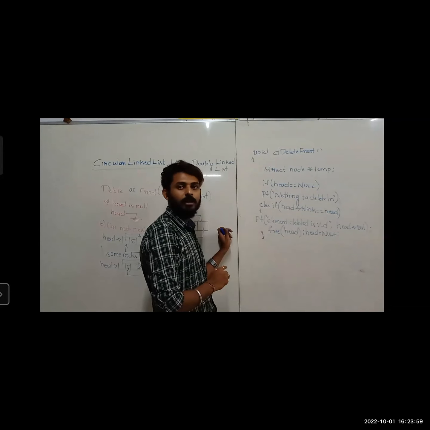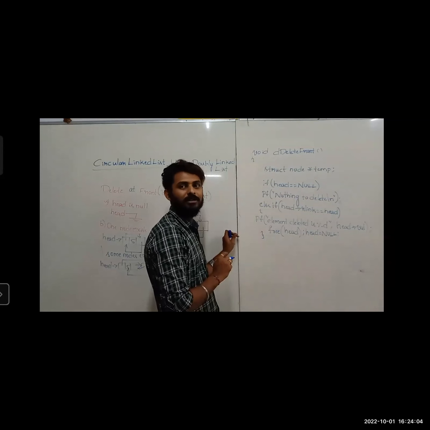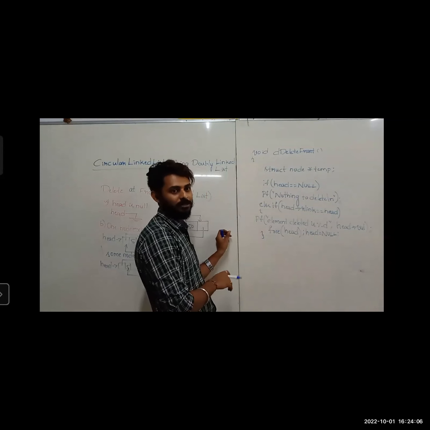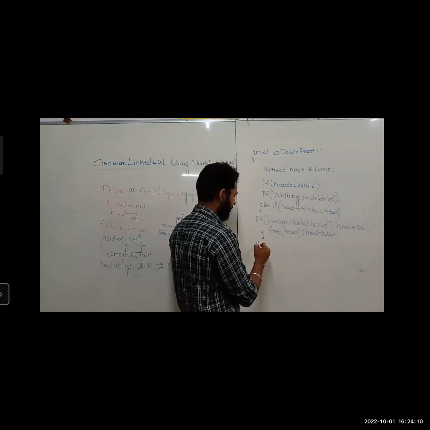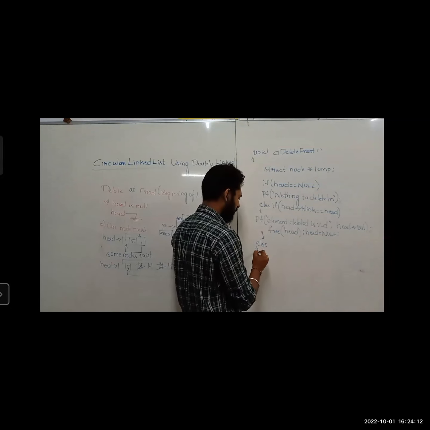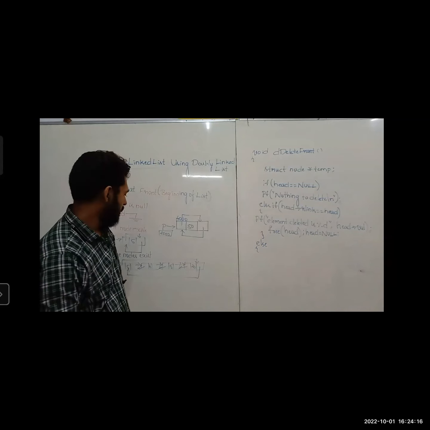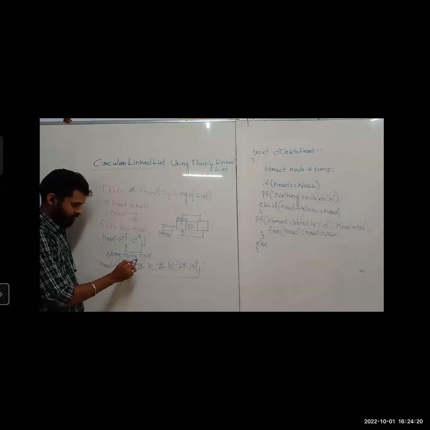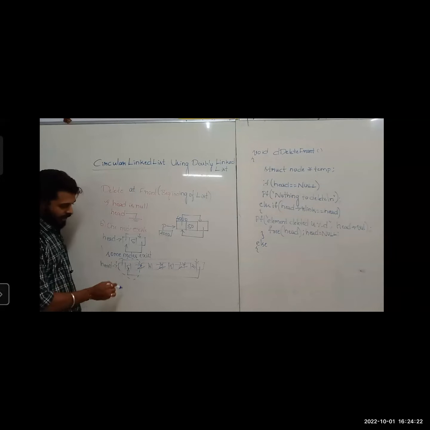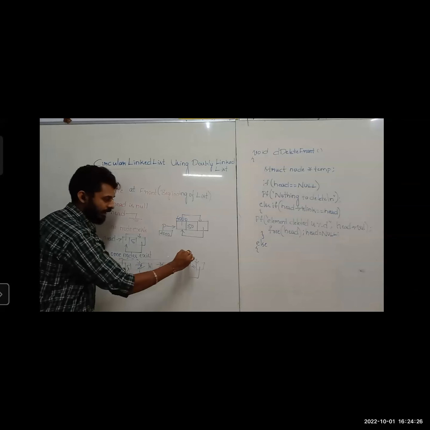Next, else. I cannot say which is the most important one, because these are also important. Some of you will feel this method is difficult, I mean this part. It is not really difficult, but I don't know why you feel it so. Please listen. So in the else part, I want to delete this first node. Whenever I want to delete this, what should I do? First thing, I want my temp here.